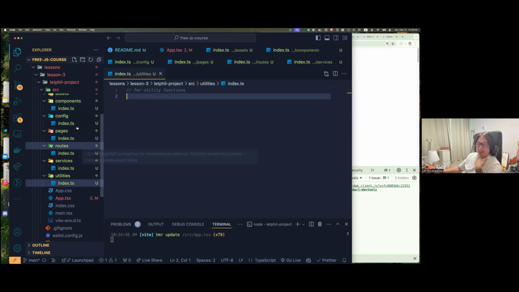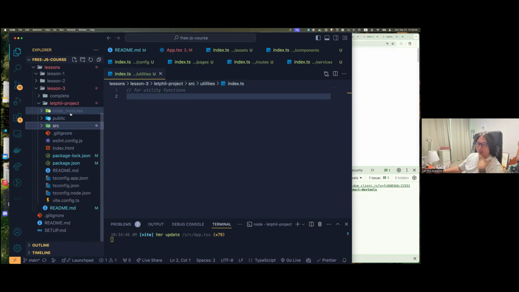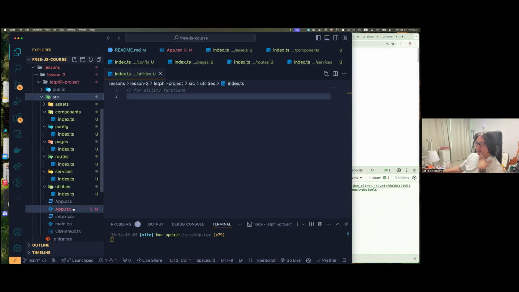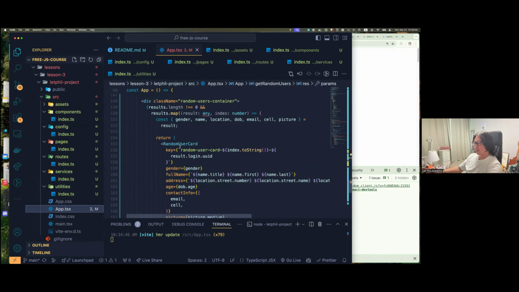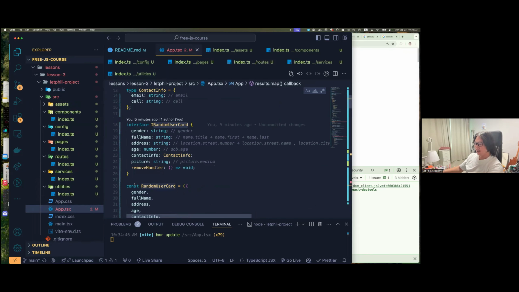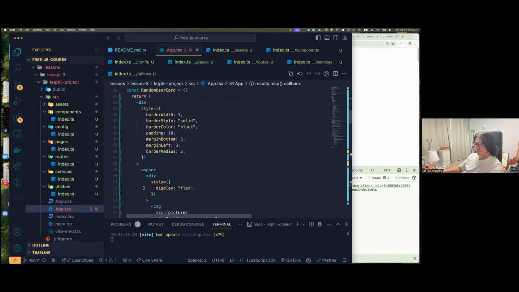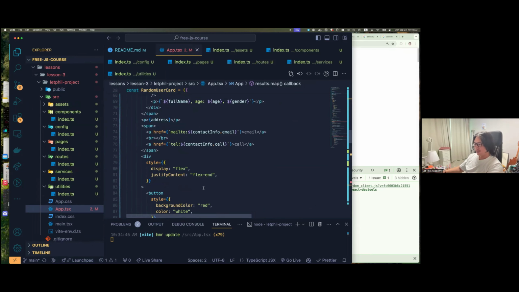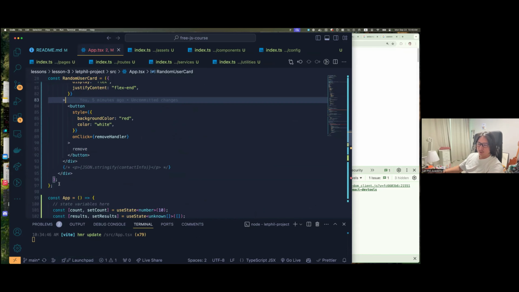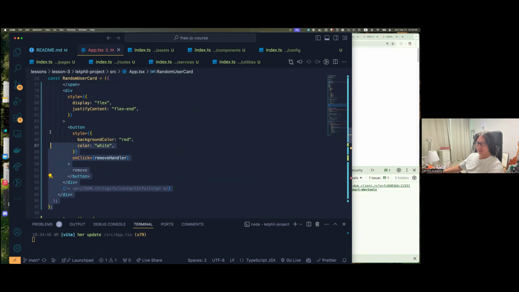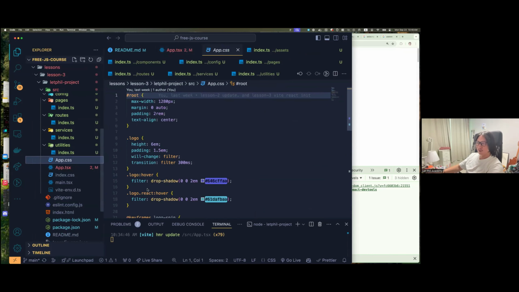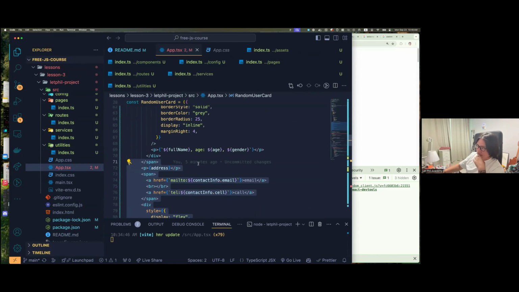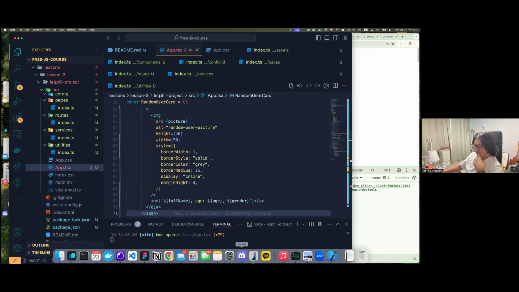So I'll push this code, and then it would be kind of fun if you guys went into the SRC of the folder. We're gonna remove all this anyways, but you can play around with the styling of the random user card, which is on line 28 through, oh, this is a big boy, huh? Line 28 through 97. You can style it how you want. You can make classes inside of the app.css or whatever you want, and then put class names if you want. Yeah, but I think that's it for today.